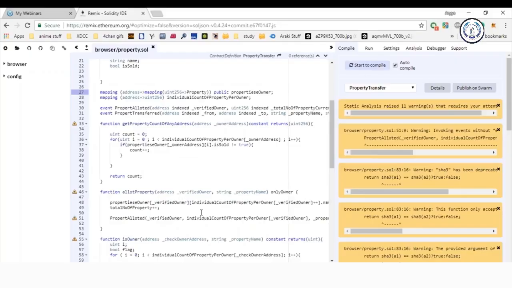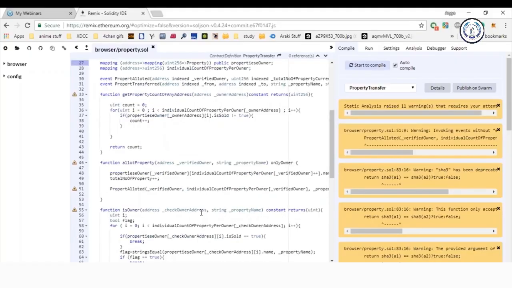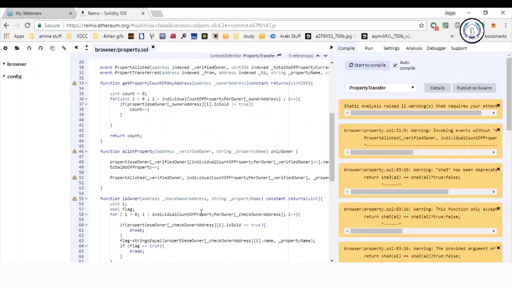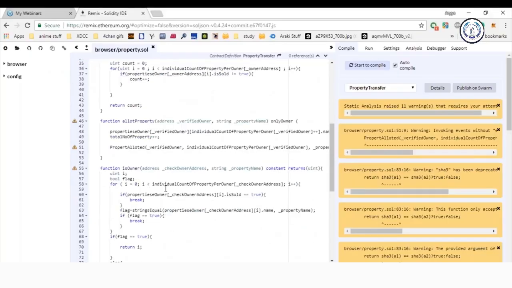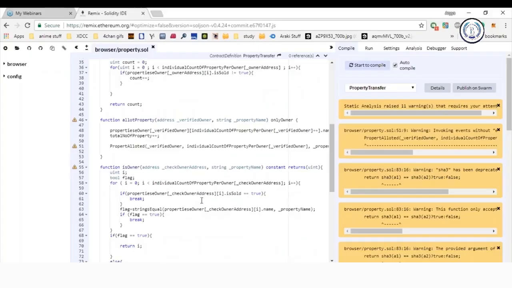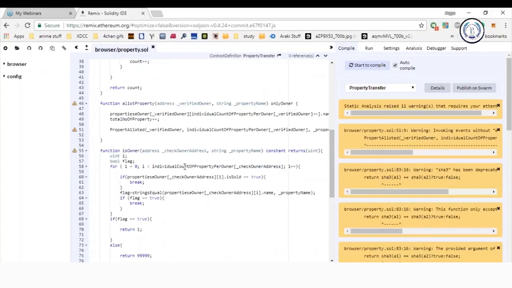Next, we check the function isOwner. This is to check whether the owner has the said property or not. If yes, it returns the index of the owner. Basically we have set up a flag, and if that flag is ever set to false because the property is not owned by him, we'll come to know. First we go through the individual count of the property per owner and check the owner's address.